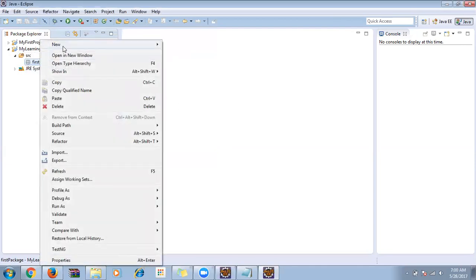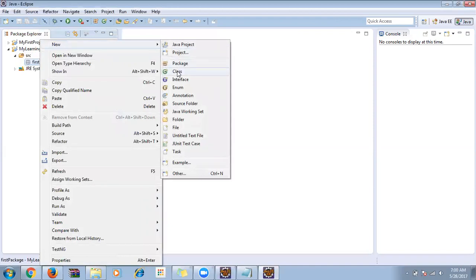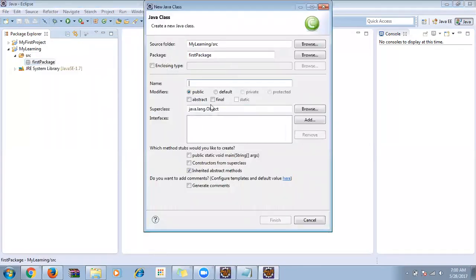Then right click, go to New, go to Class. Now we have given the package, so you give the class name. I'll give functions understand. The class name should always start with a capital letter, otherwise it gives you a warning. Click on default and then click on Finish.